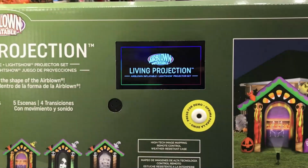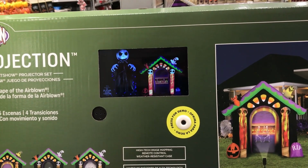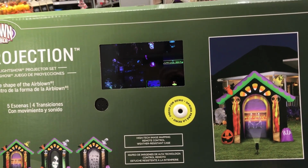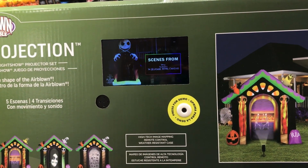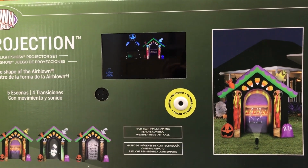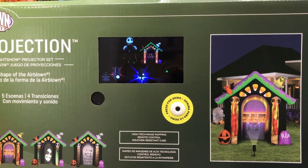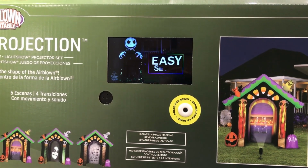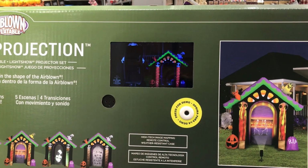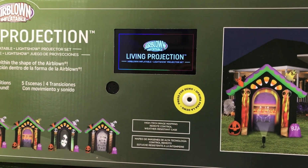Introducing Living Projection, an action-packed sequence of scenes that displays in the shape of a seasonal airblown inflatable. Brought to you by the creators of airblown yard decor, Living Projection transforms an airblown inflatable into a dynamic movie screen. 5 scenes and 4 transitions with sound are mapped to fit the exact shape of the airblown using advanced projection mapping technology, just like you've seen at major entertainment venues. Mapped visual effects display everywhere on the airblown at the same time. Each living projection comes with everything needed for an easy, hassle-free setup. A full-size airblown inflatable in a fun, seasonal shape. A projector with preloaded content mapped to the airblown shape. A weather-resistant projector case. And heavy-duty tethers and stakes. Like any airblown, living projection self-inflates in seconds. In under 10 minutes, you'll have your professionally mapped show up and running. Content plays in a continuous loop with customization options available. The projector includes external ports so you can use it any time of the year for any occasion. Living Projection, the new and exciting way to celebrate your favorite holidays. From Jemmy.